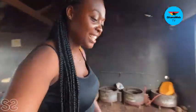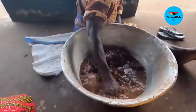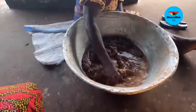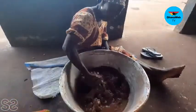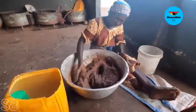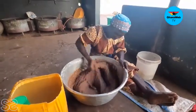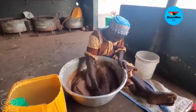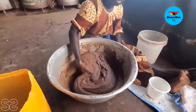So, I'm lucky, I'm fortunate. Auntie is here about to make one so that you can all see how it's done. She has just started the process. After it's ground into a paste, we are going to start mixing it into the water like this. She just added a little warm water.